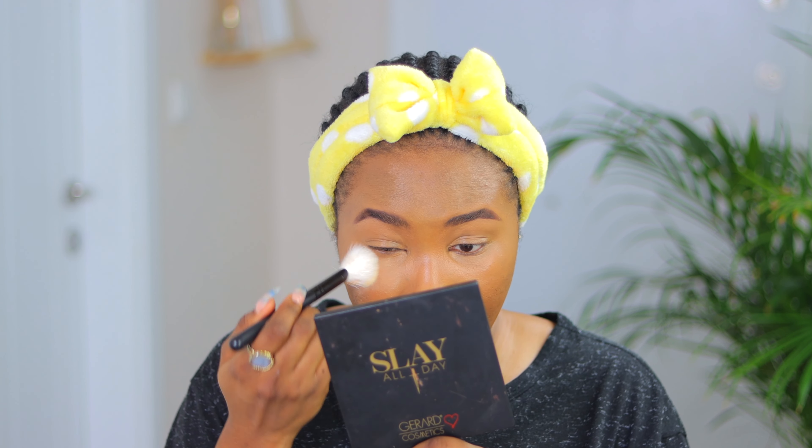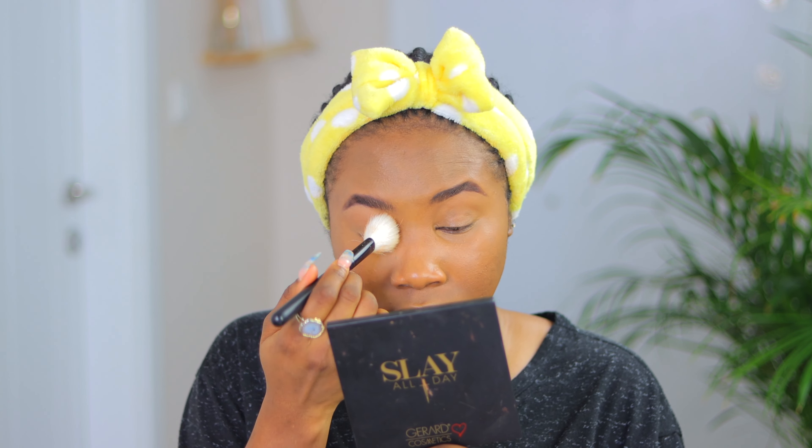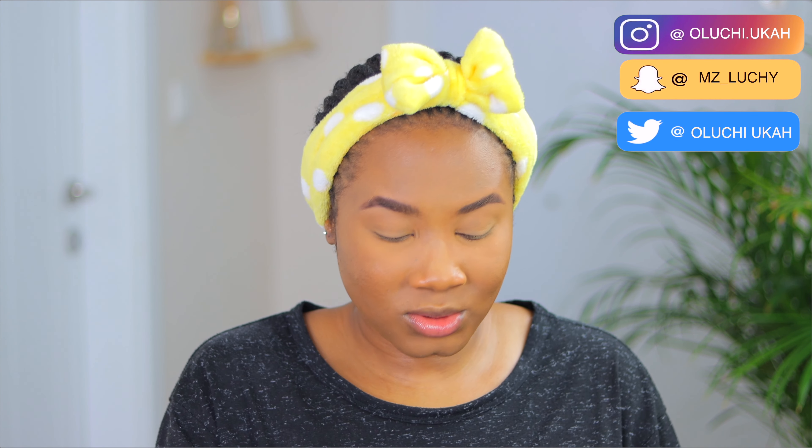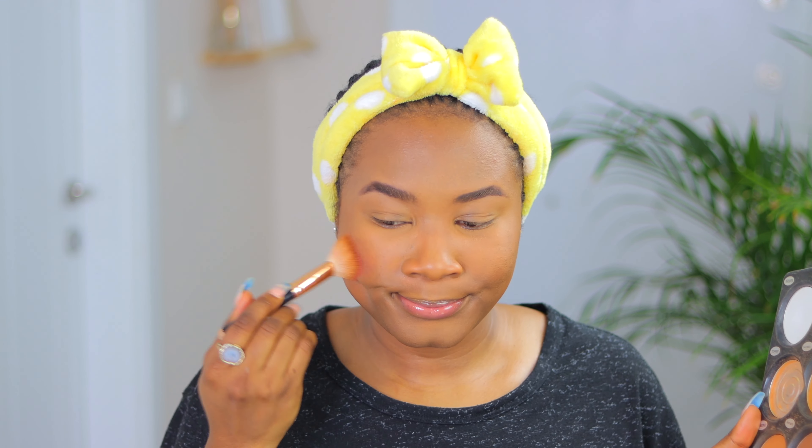It's no time for baking and all that, so I'm just going to use my setting powder — this is the Huda Beauty setting powder — and set my whole face using my face powder. Then I'll take my contour kit, use a lighter contour powder to just warm up my face, and also apply my blush.